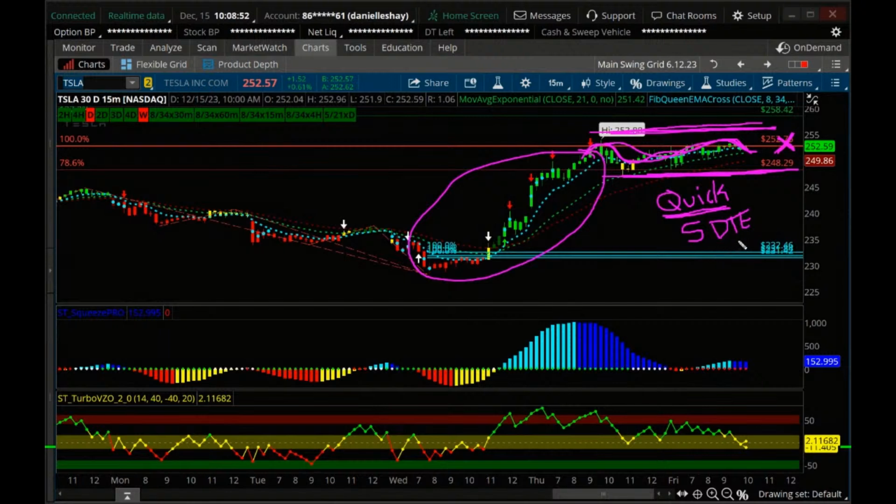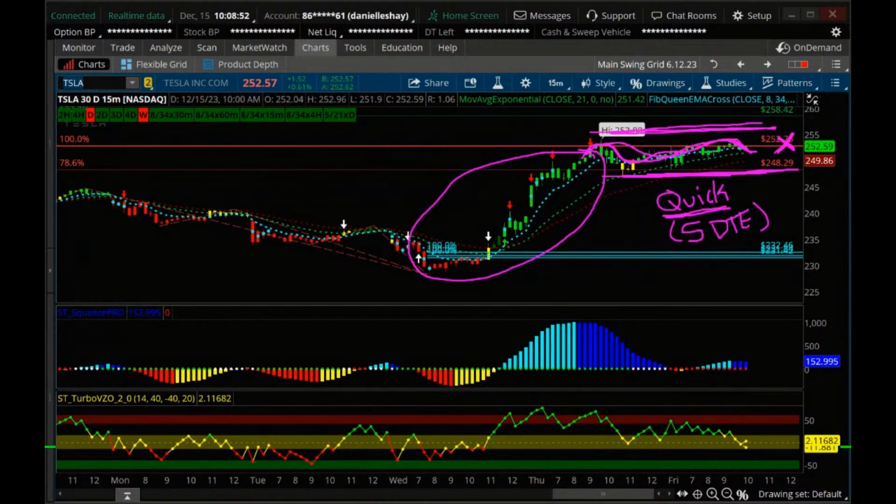And the reason for that is because stocks move, right? So if you're looking at a stock and you're saying, I think it's going to stay within a range, I mean, sure, it'll stay within a range, but for how long? And so that's why I generally will look at placing this kind of trade with 5 days or less on the calendar because it's going to start moving eventually.